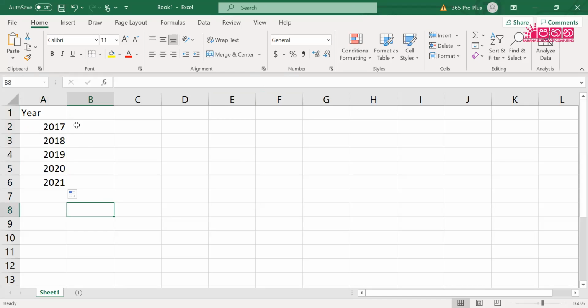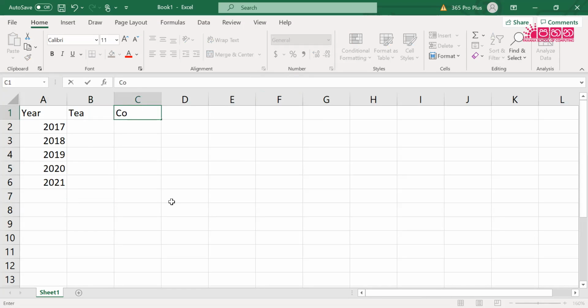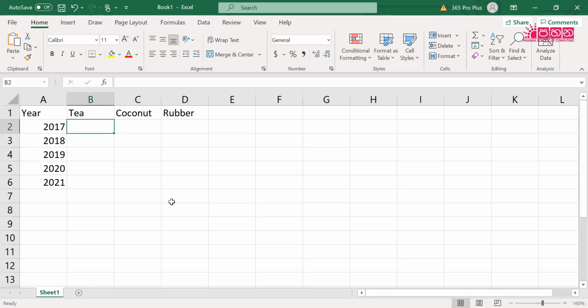So we have 5 years here. So then I'm going to put some details on exporting. Let's see, export items. So let me put some random numbers.